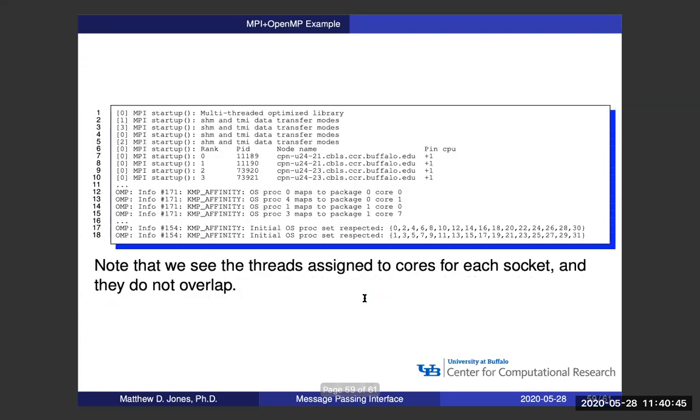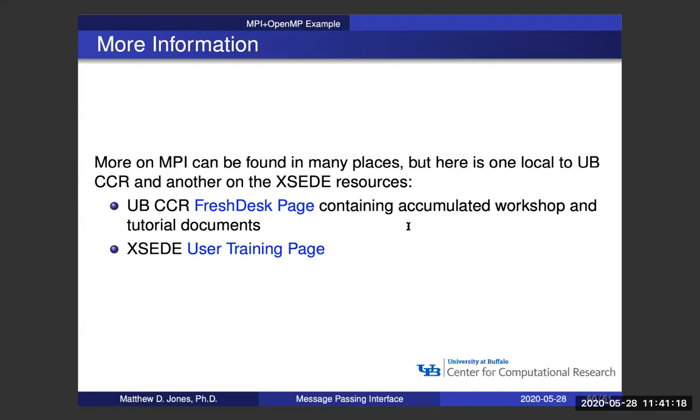And then in the text output that we see from setting the I_MPI_DEBUG variable, we'll see that I've got 2 tasks running on each node, exactly what I asked for, and then it will spit out what OS core setting it's actually respecting on each one of those. And again, it's basically putting 16 threads on each socket, which is exactly what I want. So good, it worked the way I wanted it to work. And again, I'll talk more about the OpenMP specific parts a little bit later, but I just wanted to show you one more example of a more sophisticated MPI run.